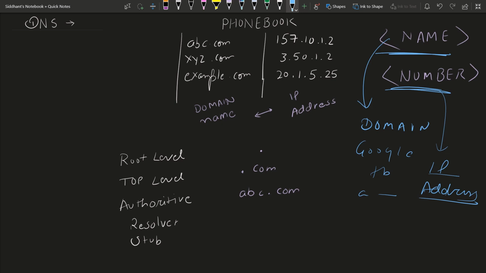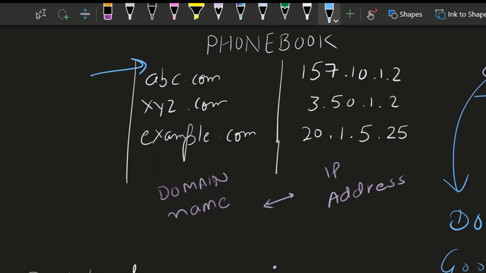Now why do we require DNS? Don't we just type the IP address in the browser and see the website? Yes, you can, but there are billions of websites running on the internet. You cannot just write every IP address in the browser and try to find a website. You need a simpler way to do this. So we created the domain name system where we type abc.com, xyz.com or example.com, and it takes us to the website itself.